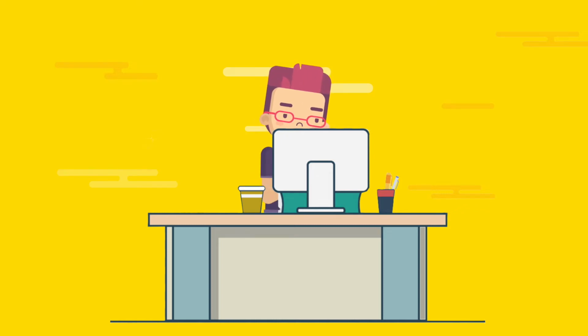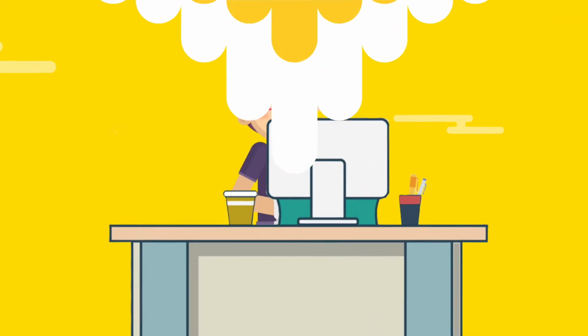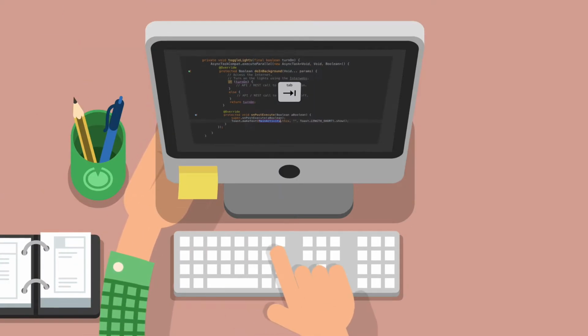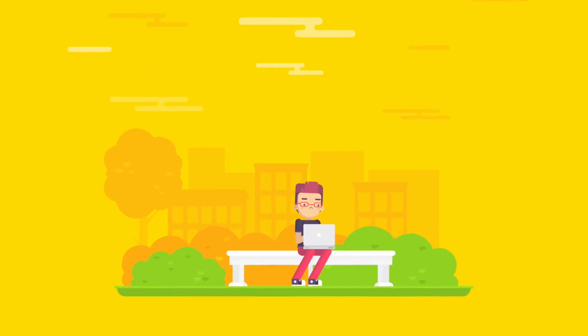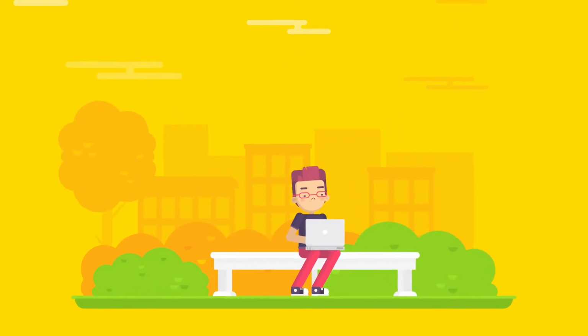Manual data copying from websites is repetitive and doesn't scale. Writing code to extract data is more efficient, but it still takes a lot of time, and you will need to update your code every time the website changes. You shouldn't be wasting your time on something that can be done more efficiently. It's time to do things differently.